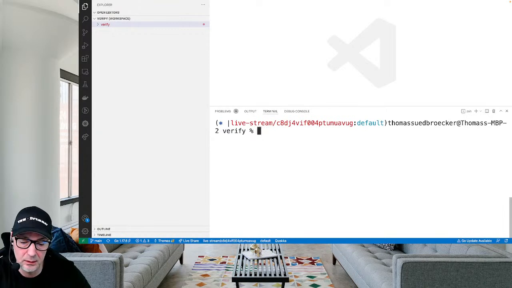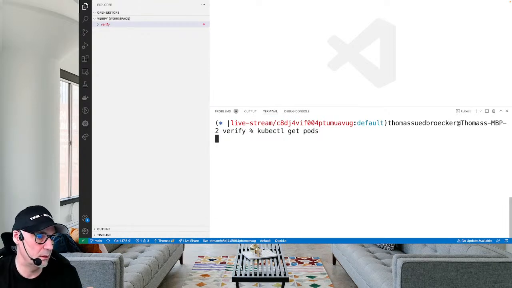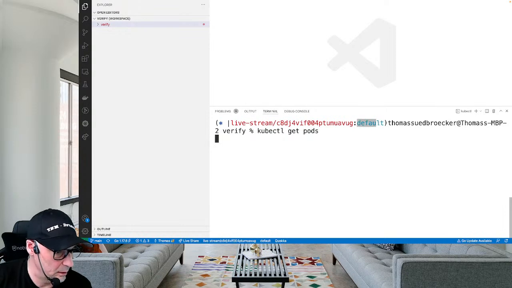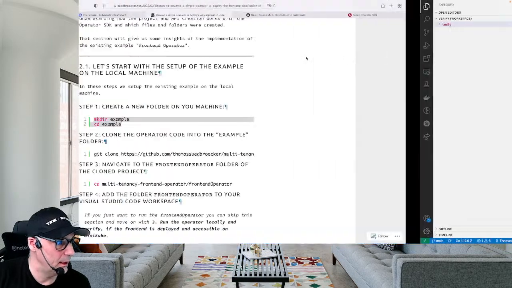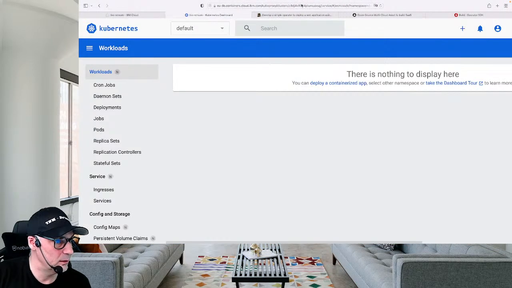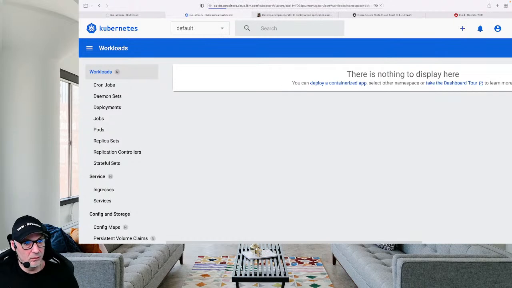So let me say here kubectl get pods, and you can see here we are in the default namespace, and there are no resources at the moment, but pods is known. That's given from the Kubernetes API, and here is also the cluster. So the cluster is running, and currently there is nothing in it.